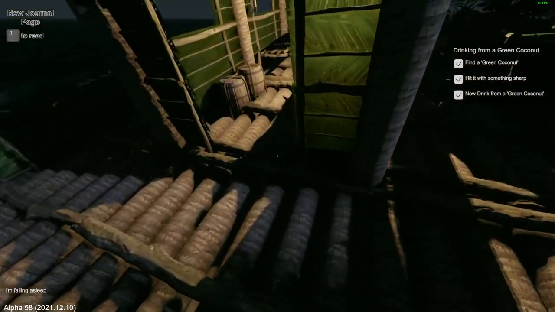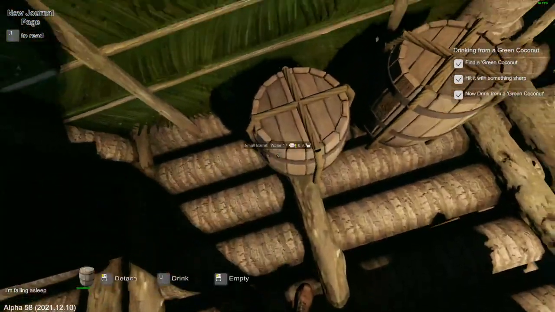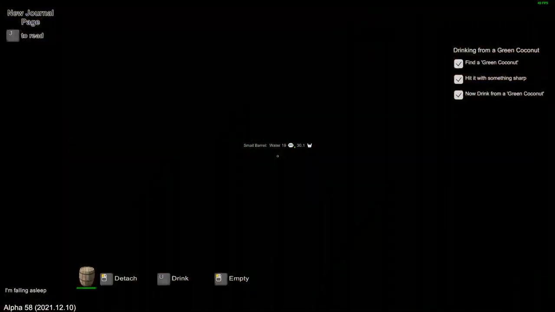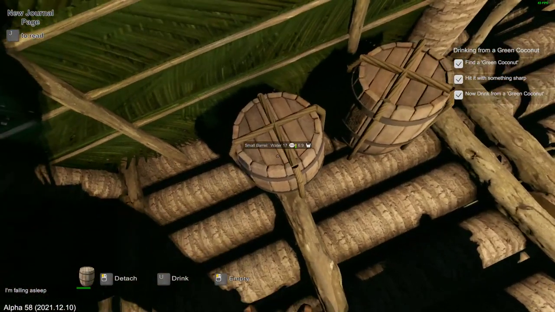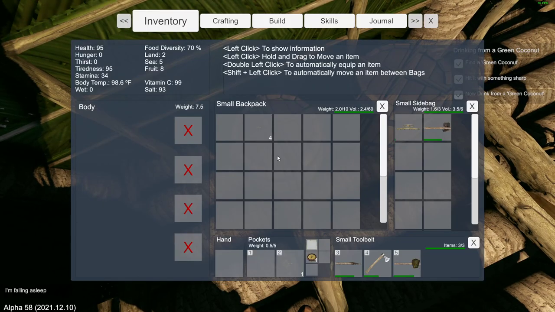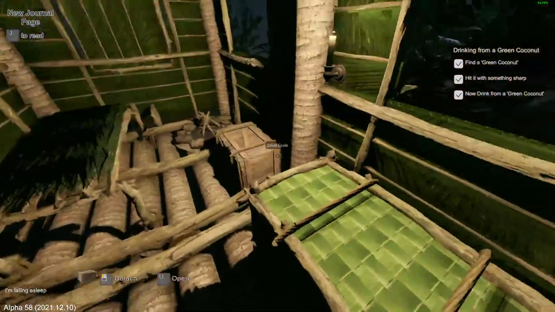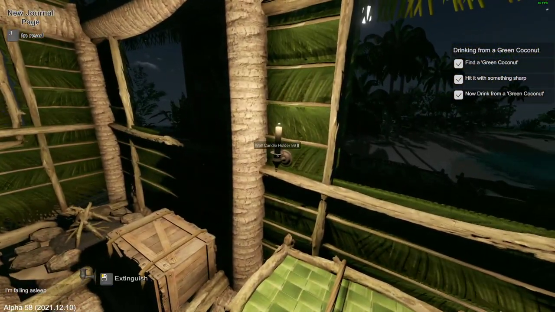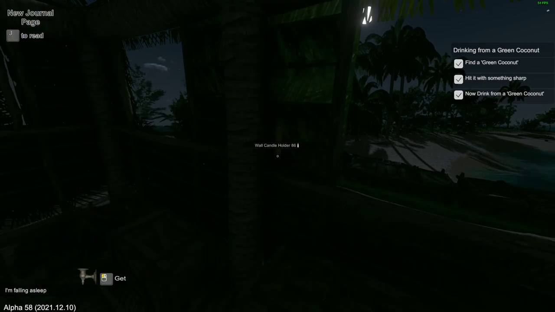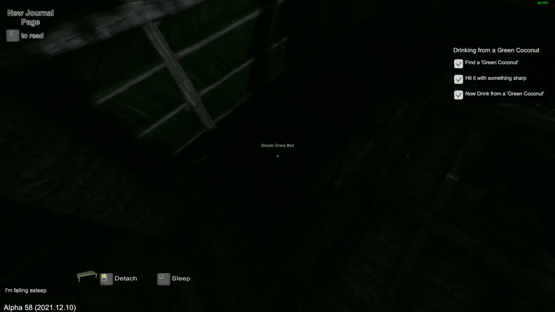All right. So let's get some water. I'll drink out of this contaminated bucket. It's getting down there. 6.9. Oh, that one's pretty full. So we'll keep drinking this one. Yeah, it hurts my health. That's fine. Let's snuff out this candle. Extinguish that candle. And let's go to bed.